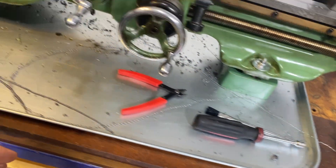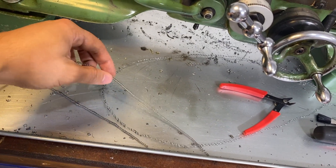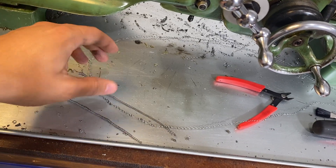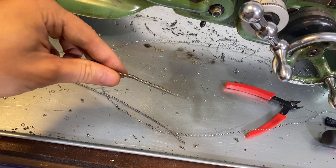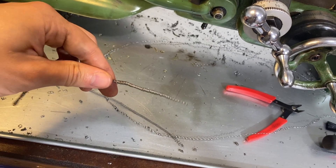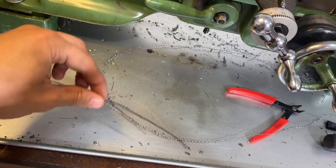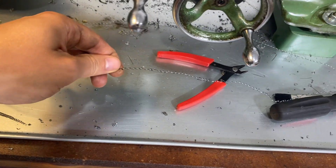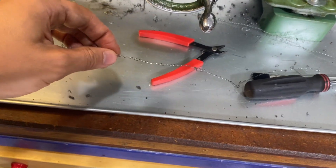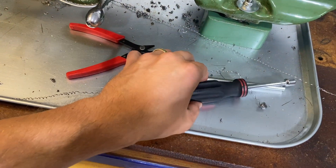Once you get it in there, you'll kind of need to take a look at the curls that you're making. You can use that to diagnose how well you ground your cutters. Usually these really tight coils are actually what you want. You don't want the looser stuff like this, but as long as you're getting some of these curls, it's usually a good sign that you're on the right track.